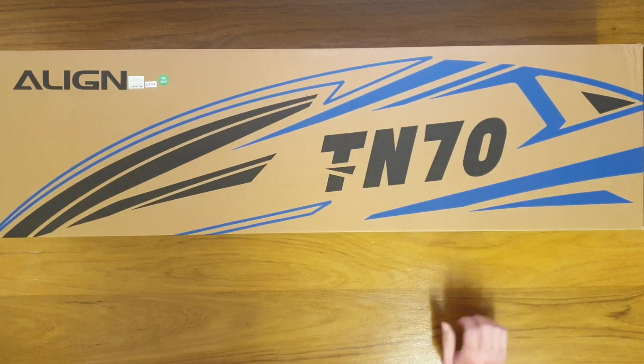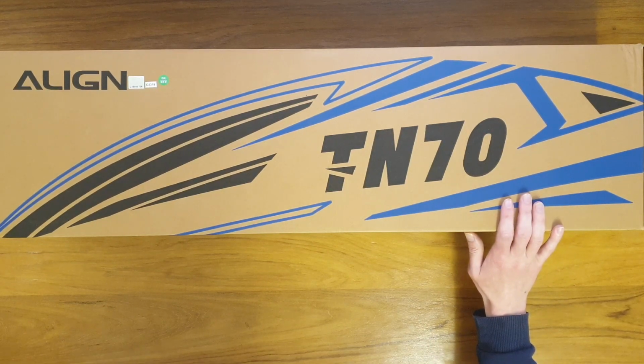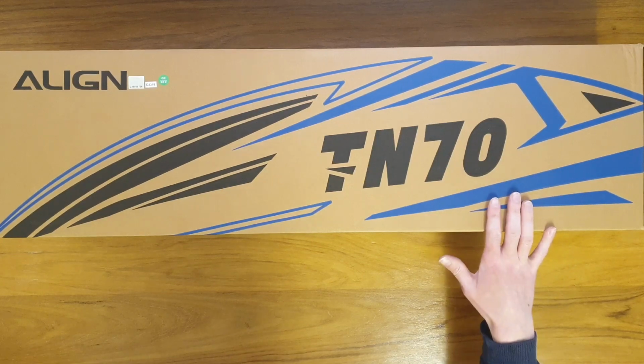So what I'll do is just go ahead and open up the box, give you a closer look at what's inside, and at the same time point out some of the new features that Align have put into this.